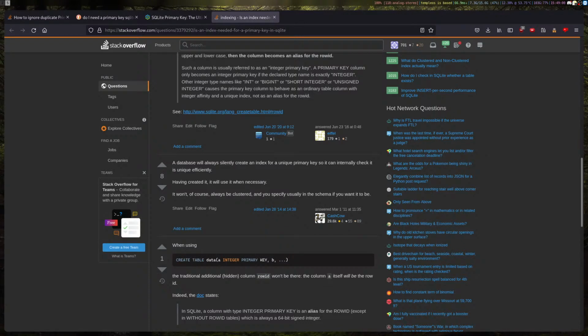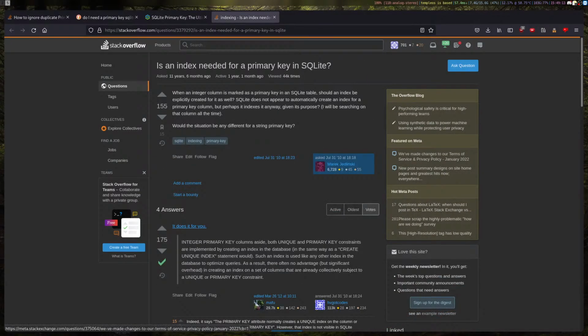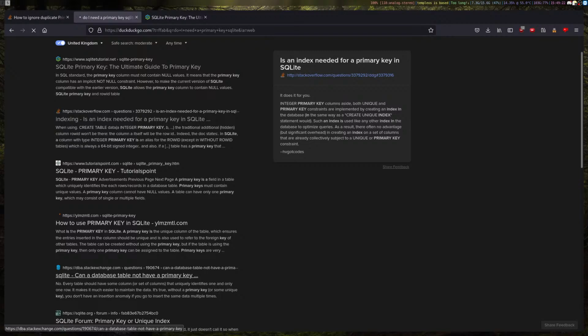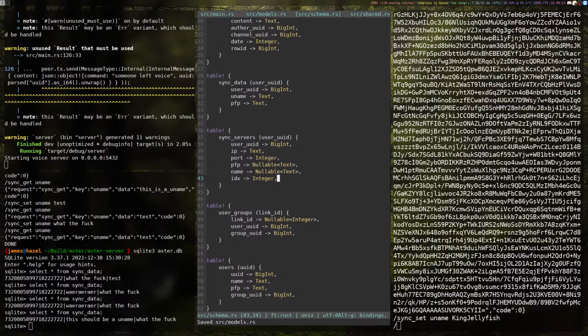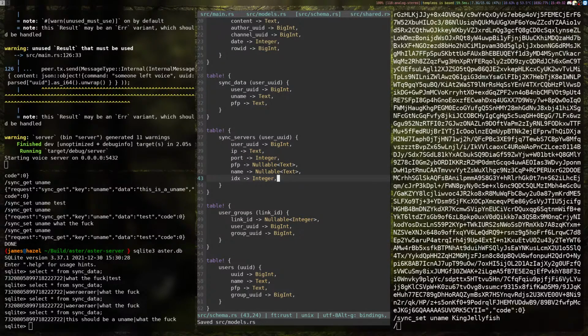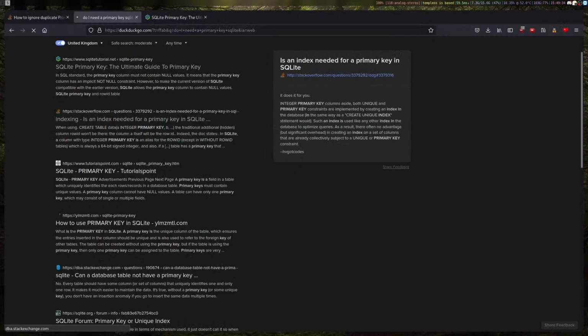That's cool. Do I need a primary key at all? Can a database table not have a primary key? Because there's nothing in my database that is unique. All of these could be duplicated. All of them together won't be duplicated, but at least one of them will be.